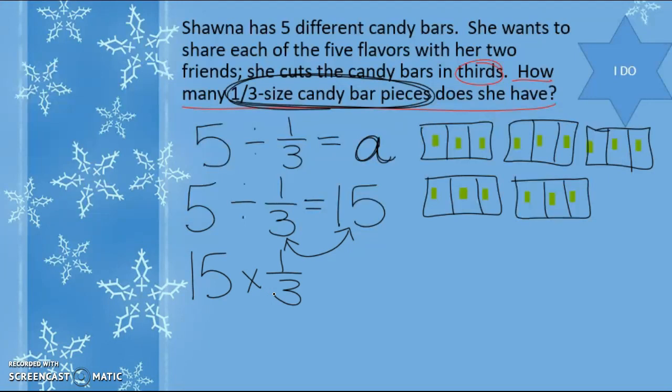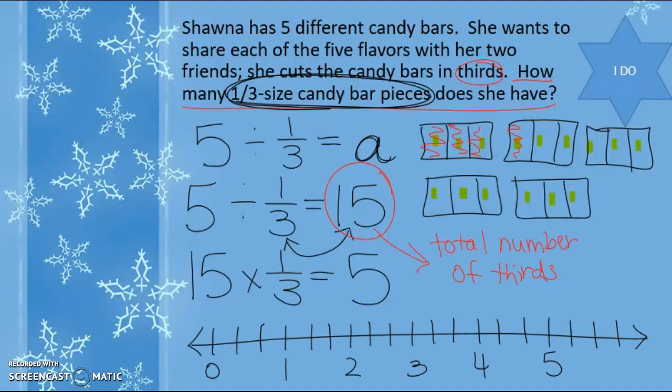If I take 15 thirds, how many wholes will I have? Now you've got it. I would have 5 wholes. So when we see this whole number 15, this 15 represents the total number of thirds that I would have. Does that make sense? We're counting the thirds that I have. That's why I have a whole number.